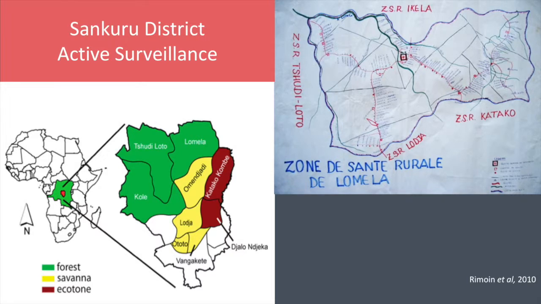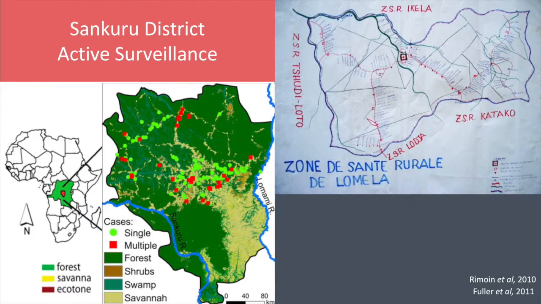This map, or the map on the left, is a bit distorted. It's hard to find good shape files for regions here, but you can see a bit of the geography of the region. Here's a better map. You can see it also has cases in the study overlaid, and this was done in a paper in 2011. In the top right corner, I just wanted to show that these were the maps that they were actually following for the surveillance of the cases.